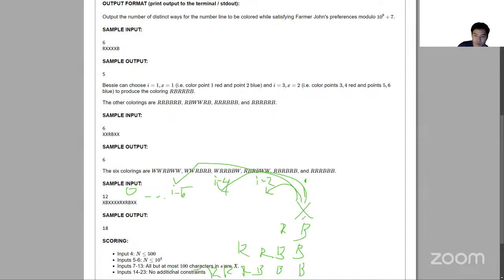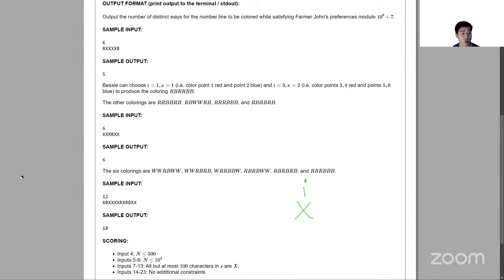Okay. So now let's break up our condition. What our condition is essentially doing is we're going to paint some range blue and we're going to paint some range red. Within the blue section, we need to make sure that there's no reds. And within the red section, we need to make sure there's no blues. It turns out one of these is pretty easy to check. If you consider the range of blues we're painting, we're always going to be painting one more blue for every different transition. So we start with 1 blue, then we ask, for a range of 2 blues, are there any reds? And then for this range of 3 blues, are there any reds? And so on and so forth.